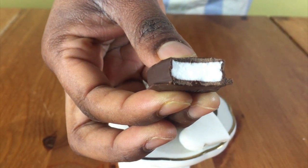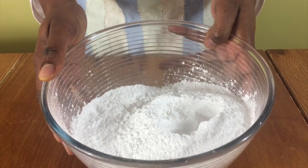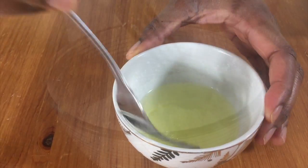In this video I'll be showing you how to make some peppermint creams. Start off by adding some icing sugar into a bowl, and then add in some lemon juice into some egg white, and then mix this together.